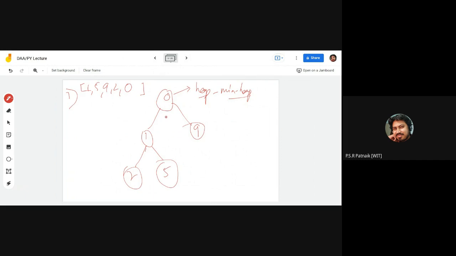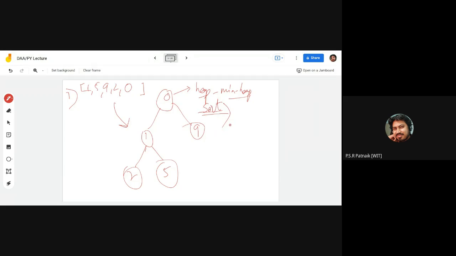After storing them in a heap format, if I keep on deleting the root node, for example, once I have formed a heap, I know that the root element of this heap is always the minimum element. So I can use this property to sort this array. I will take these elements, construct the heap, and after constructing the heap, you can just keep on retrieving elements from the root node. So if I want a sort operation to be done, I'll just remove the root node.